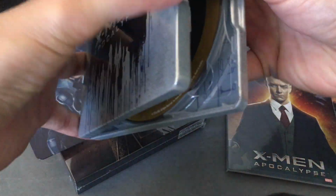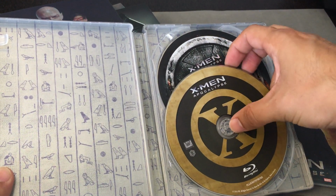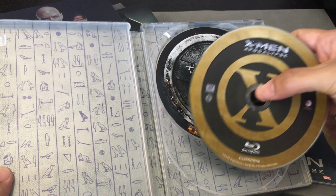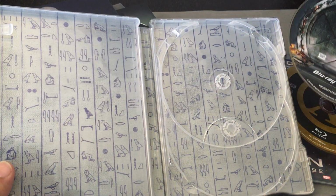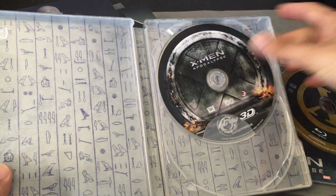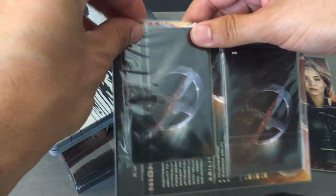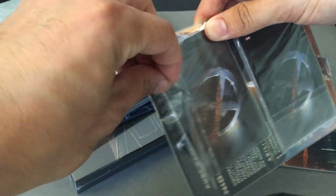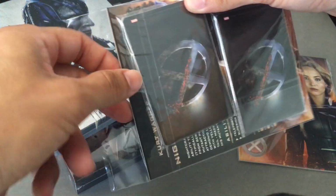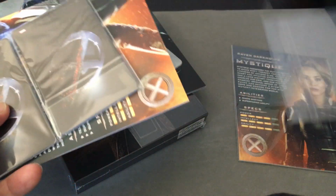Of course, FILMARENA does a fantastic job with their releases, so we're going to take a look at the goodies here. We've got Disc 1, which is the Blu-ray, Disc 2, which is the 3D version, and the interior art again showing off those hieroglyphs that kind of tie into Apocalypse's origin. Of course, FILMARENA does an amazing job with their goodies. So here we have a ton of cards to go through, 3x5 mini posters and character cards, I think. So let's take these out so we can see what we actually have.